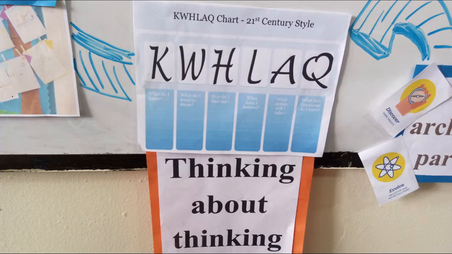Thinking about thinking. Ask students to reflect on what worked about the process and what didn't. Reflection is the key in this process, and it isn't just about asking them to think back on their opinion about a certain topic. It's about reflecting on the process itself. That's where you can work in metacognition, that is, thinking about thinking, or thinking about how they learn instead of thinking about what they learn.